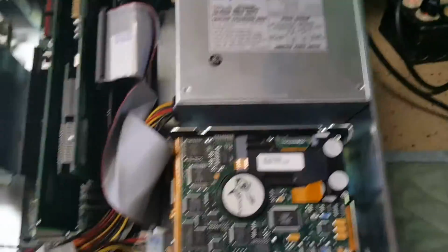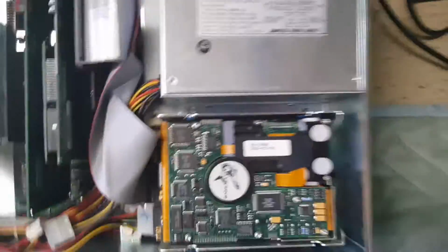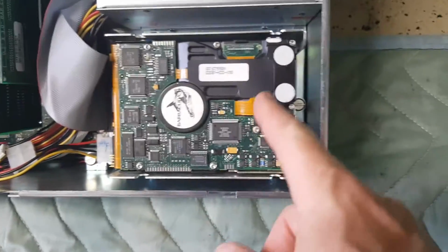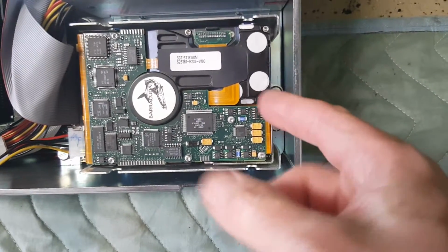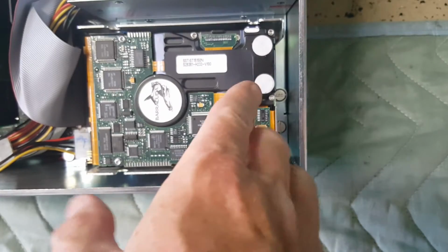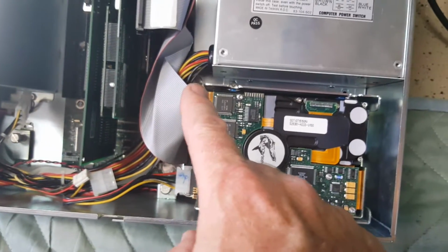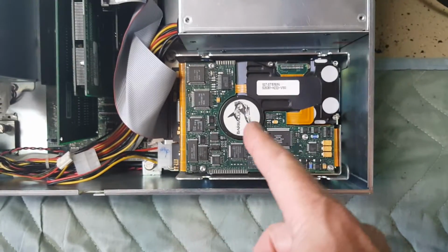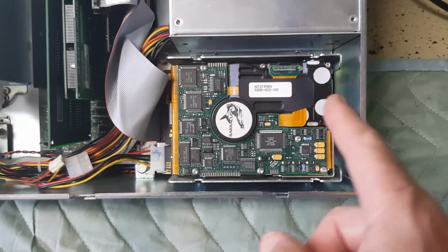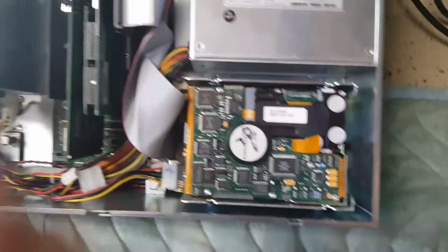The other thing that I noticed on this one that really didn't seem to be an issue was the hard drive sled. Normally the hard drive sled has a tab that slides into this bracket here, and then there's one captive screw that holds the entire unit in place. This drive sled has 3 captive screws. 1, 2, 3.